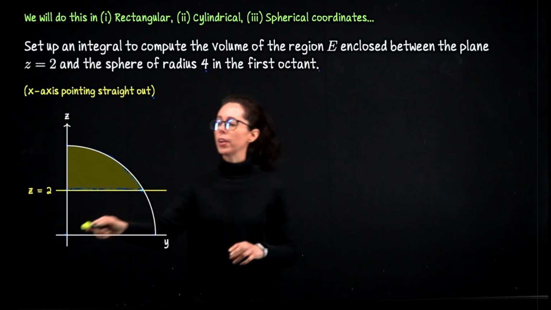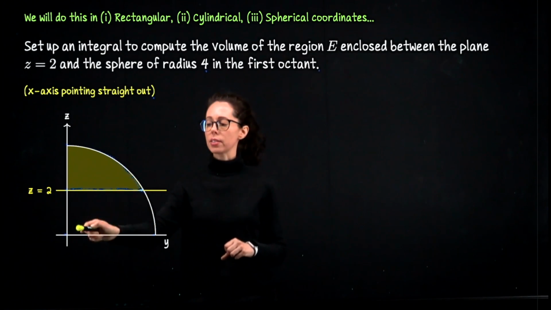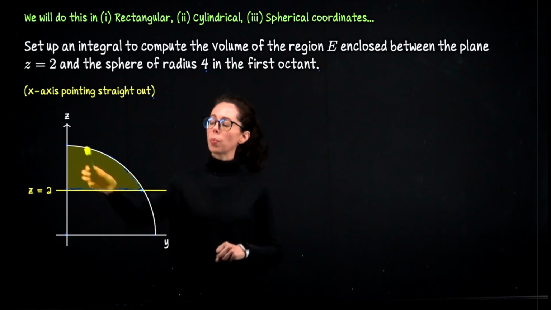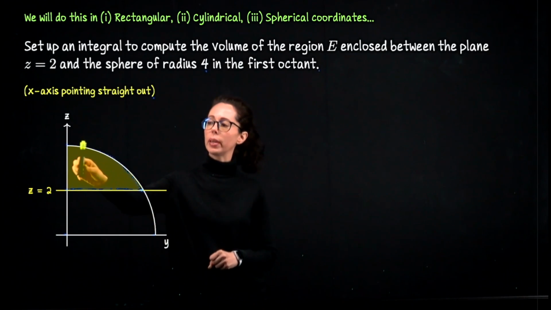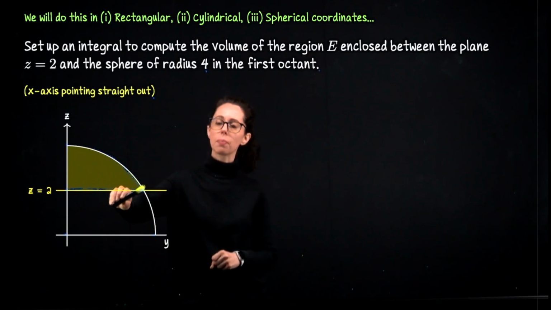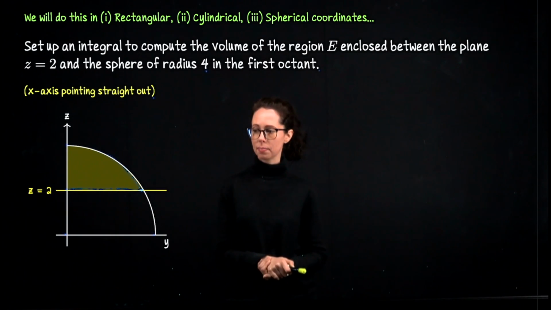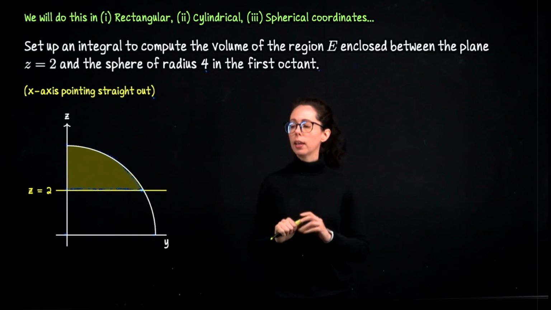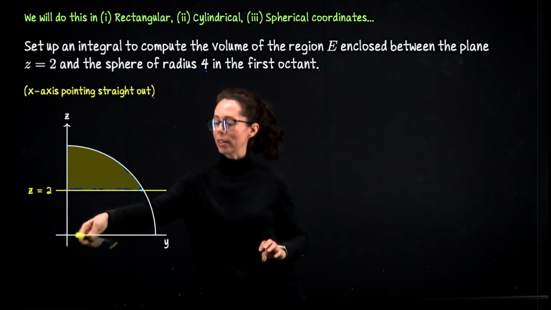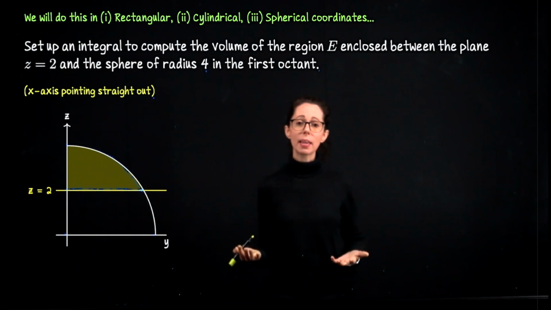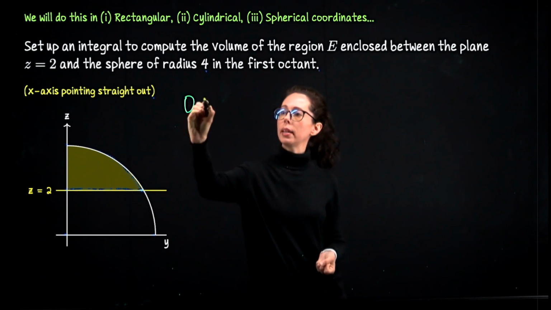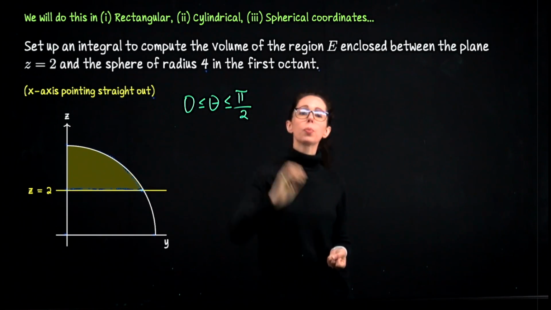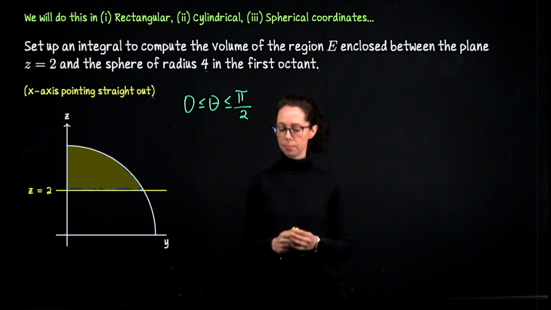The reason why I like this perspective the best is that it gives us a nice viewpoint for the spherical radius rho. So that's the radius that we get in any direction out from the origin, as well as the angle phi that we get as we rotate down from the positive z-axis. There's a third coordinate for spherical coordinates, but let's go ahead and knock that out. The angle theta is still rotation right here in the xy plane. It's the same theta as before. So immediately we know that theta goes from 0 to pi over 2 because we are in the first octant.